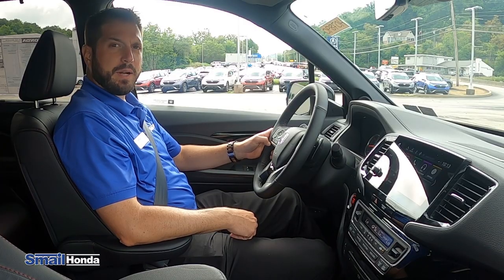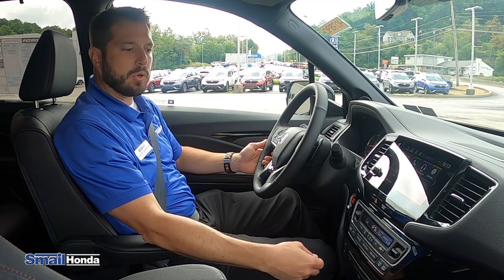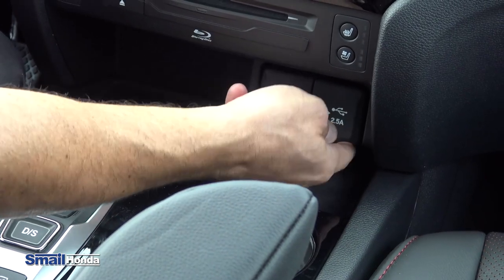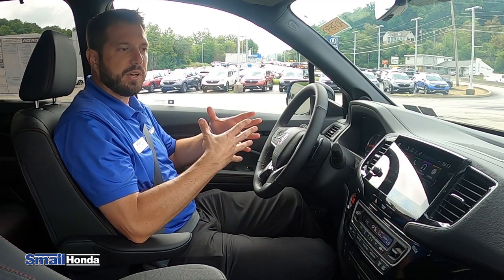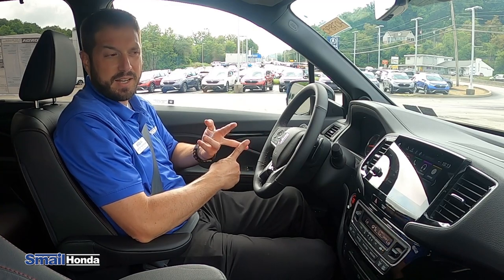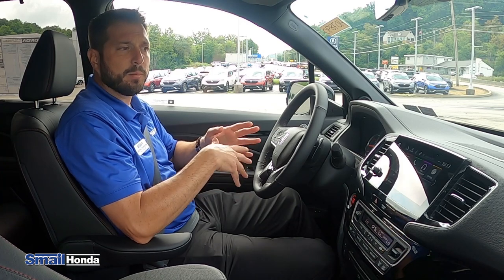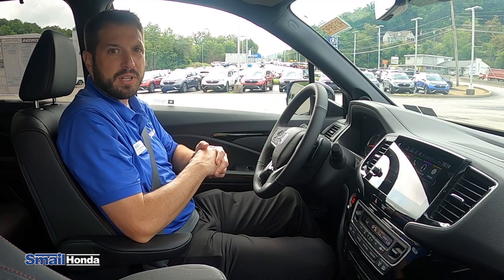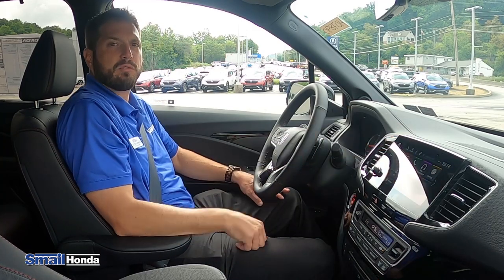You do have your voice command buttons for your Bluetooth connection. However, if you're going to use Android Auto or Apple CarPlay, you will be connected into this USB device with the phone icon on the outside shell here. What you'd be able to do is do a long hold on the voice command button to bring up Siri or OK Google to contact anybody in your contacts list, text message anybody hands-free, or even use your maps as navigation. So if you have Google Maps, Apple Maps, or even Waze — a navigation app that I use — that is a supported app that will show up on the touch screen. All you do is plug in your phone to the USB device with the phone icon and everything will display on the touch screen.